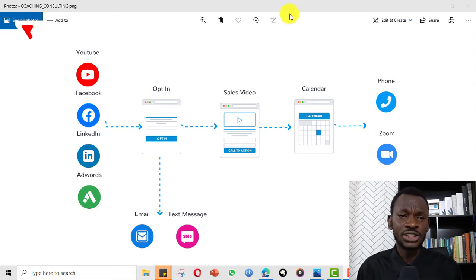Funnel, basically, this is the structure. We have traffic source, then we have our pages, and then we have our conversion events and follow-up events, right? So it's as simple as this. First, we will look for ways to generate traffic, and the traffic you generate can be paid, can be free.